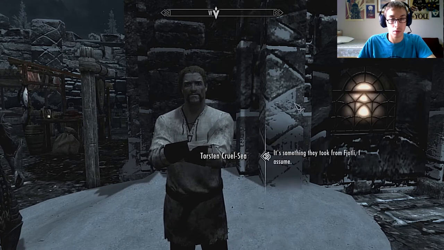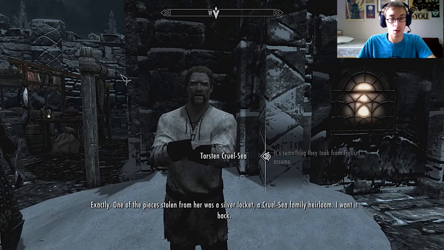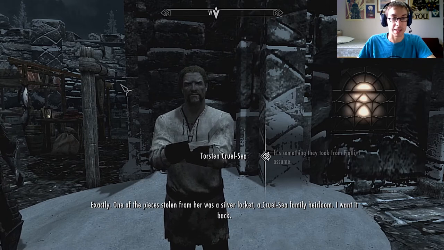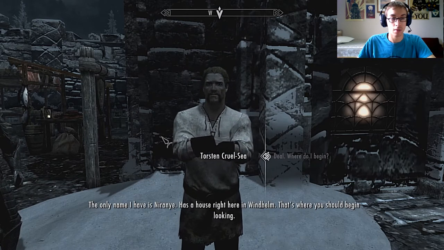Okay. Exactly. One of the pieces stolen from her was a silver locket. A Cruel Sea family heirloom. I want it back. Precious. The only name I have is Naranya.